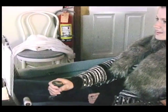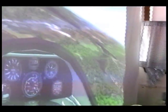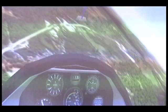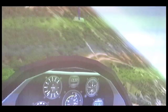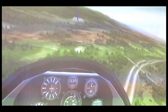Okay, so push the stick to the left and let's do a left-hand turn. That's good enough bank, and just put it back more towards the middle. Don't bank any more than that. See that? You're turning left. And then if you put the wings level here, it'll stop turning.